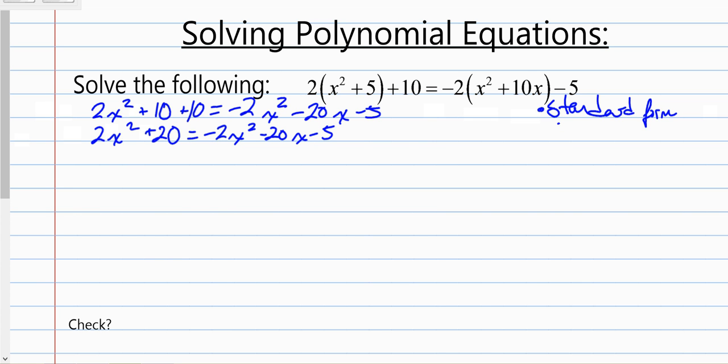I need to get this equal to 0. So I need to move everything over to one side of the equation. So I'm going to add each piece over here on the right, each term, over to the left. So 2x plus 2x, sorry, those were x squareds, so I get a 4x squared. I'm going to add 20x onto this, and I'm going to add 5 to 20 and get 25, should equal 0.